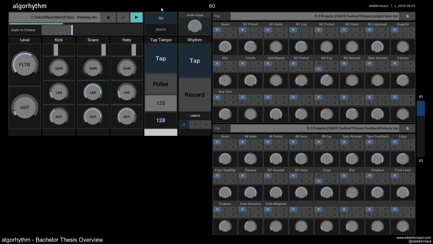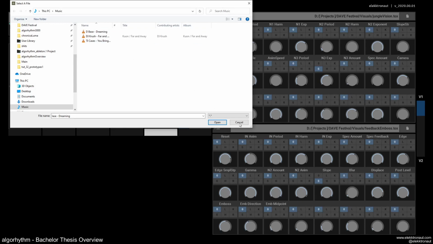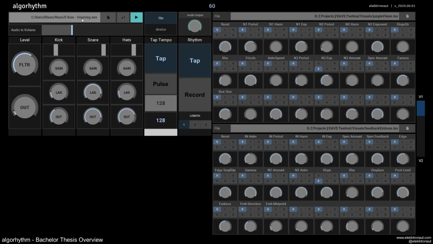All right, so we're gonna work with a file right now though, and then you can just select a file here from a huge list of music files, and you can just reset the song to the beginning and play it. So very simple controls. This is all done from scratch, by the way, and it's all built with the widget system of TouchDesigner, just so you know. Don't worry about this. I'm gonna get to that. And you can also, of course, control the audio output. This is all just for testing. If you're on stage, you're not gonna be able to control that. You don't want to listen to that, anyways.